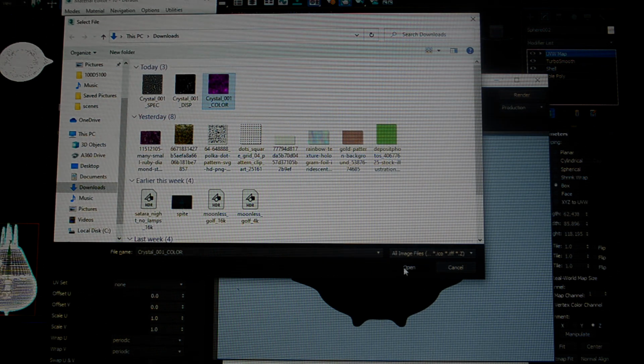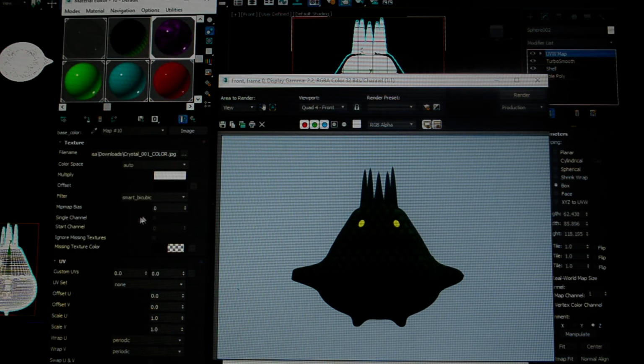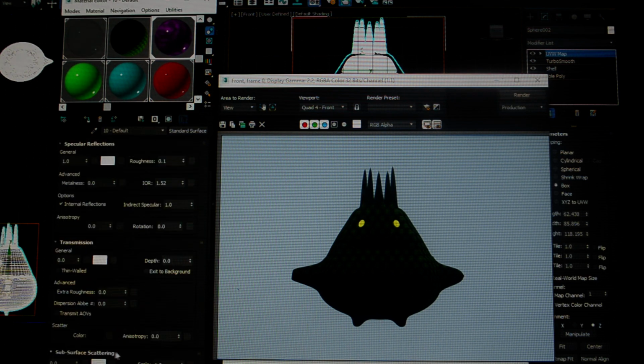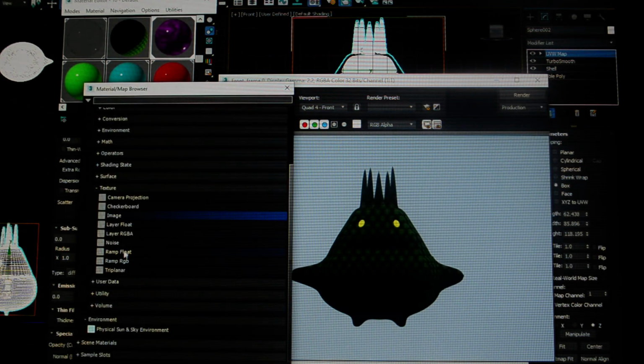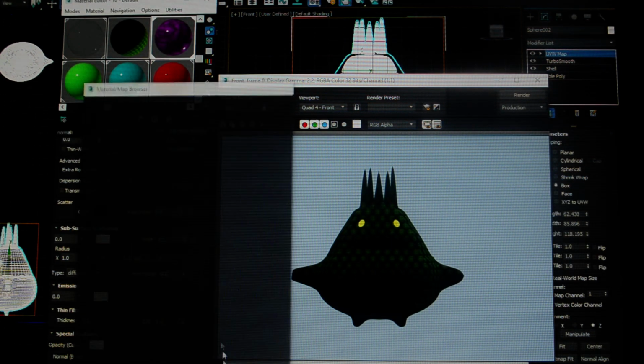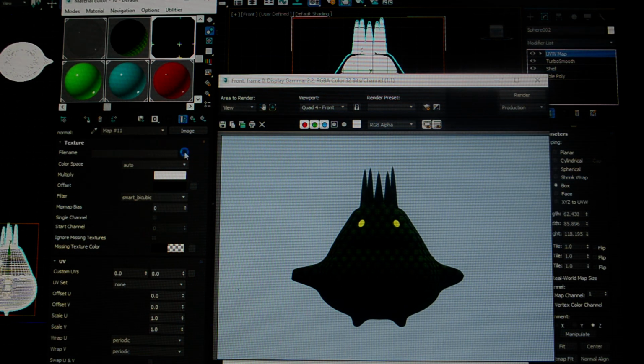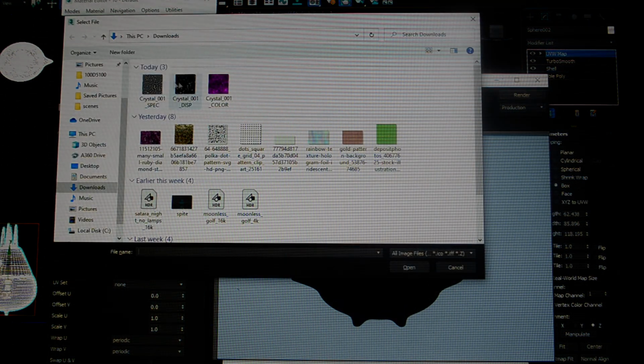I found this interesting little crystal one. And then I'm going to go back up to my main one. And I'm going to come down to my bump. And this time I actually have the bump map. I believe it's this one.